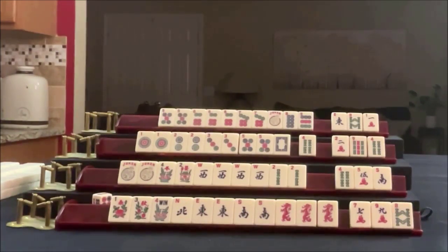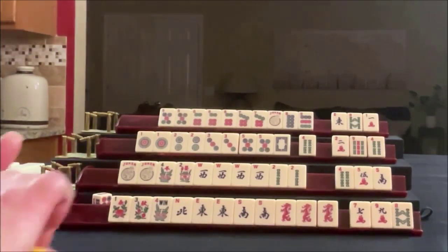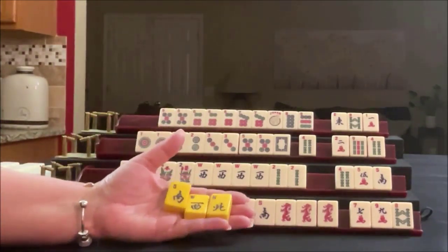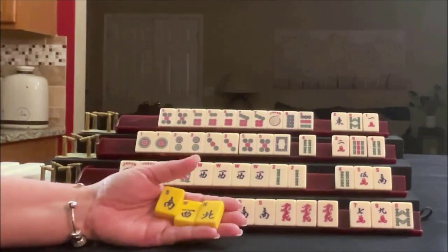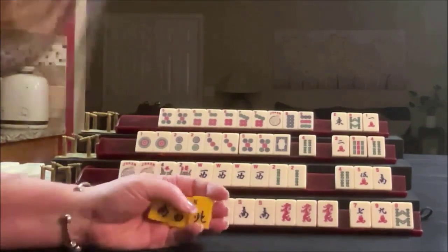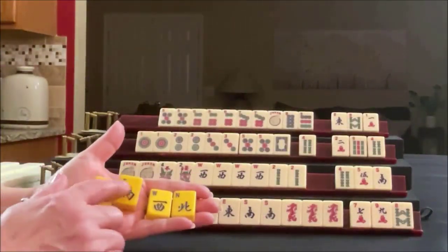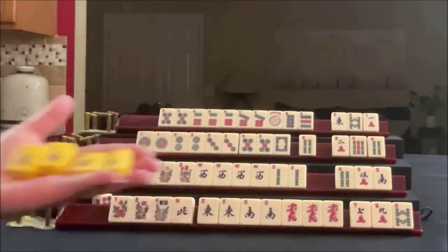I can't find my better. Let's see. So I'm just going to use one of these. Oh my goodness. Oops. So I'll just pick one of these for who I think will win.